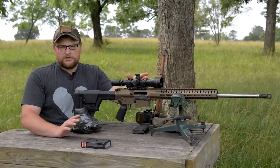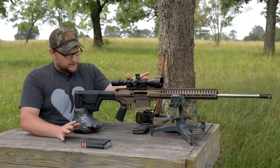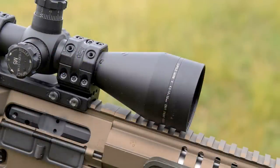A friend of mine recently turned me on to these mounts, and I tell you, I really love them. They're excellent. We've got a Leupold Mark IV. This is a 4-14 with the TMR reticle in it.